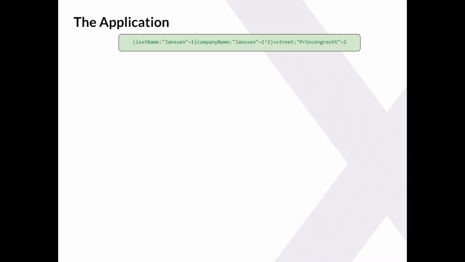So it's a very flexible API, which also involves a query language. Here, for instance, is a query in a language which we invented ourselves, but it makes sense. You have some attributes, last name, company name, and so on. You have things like boosting and fuzziness, with fuzziness levels.